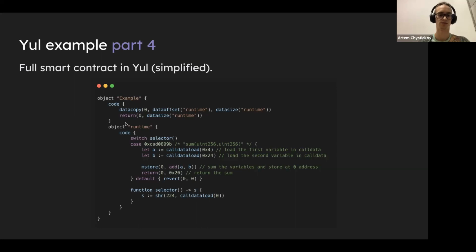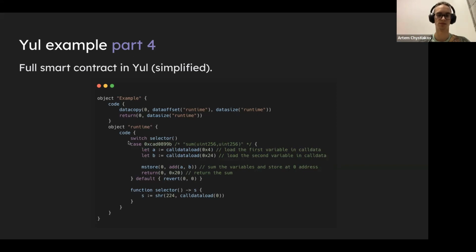After the contract is deployed, the object runtime will be available to call. And we also have the code section here. What's happening here is that I define a switch statement, which goes through the selectors of the function. You remember that in order to call a certain function, you have to encode the selector of this function in the call data, and Solidity will go through the functions one by one and define which one you're calling.